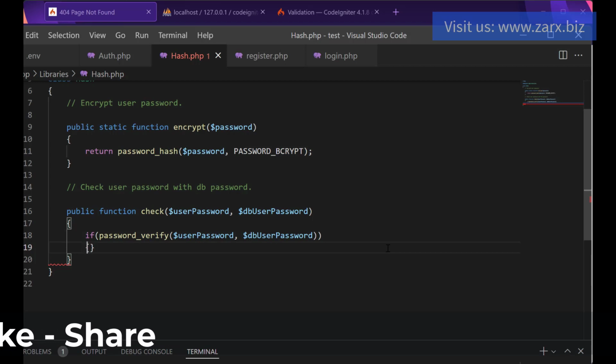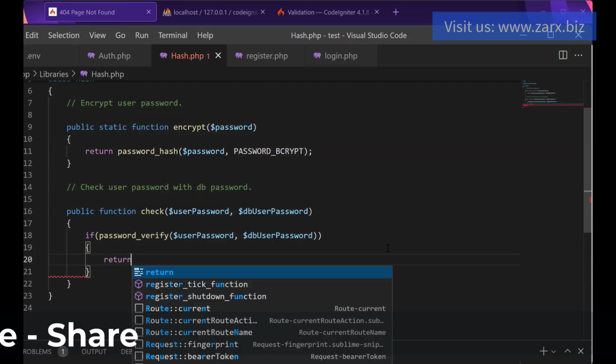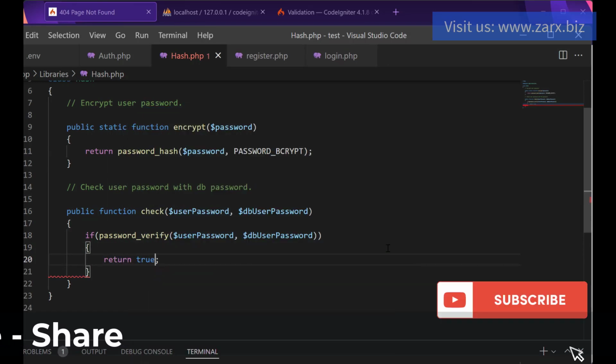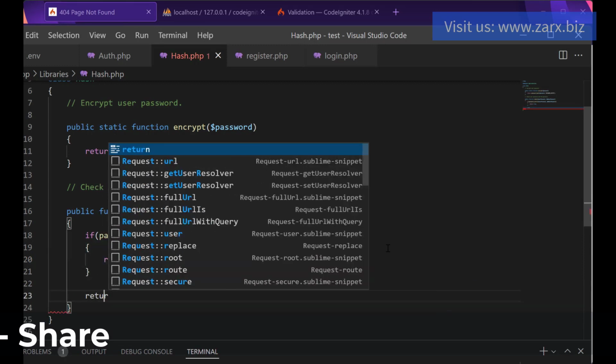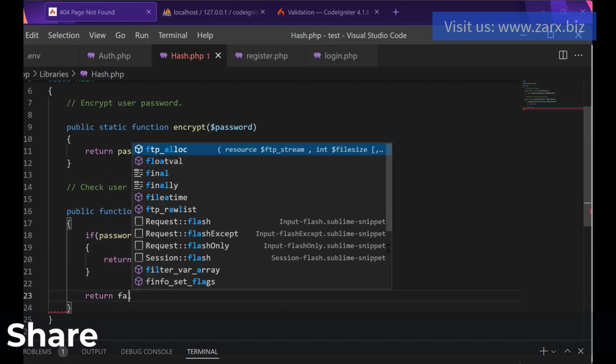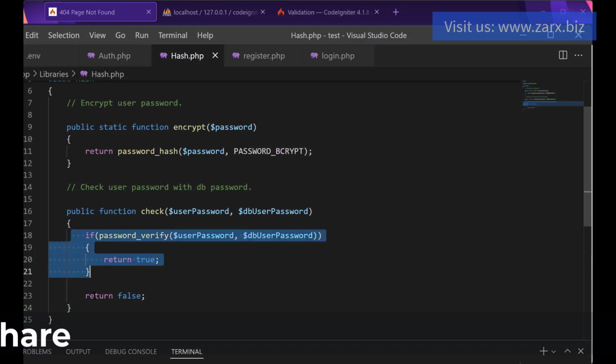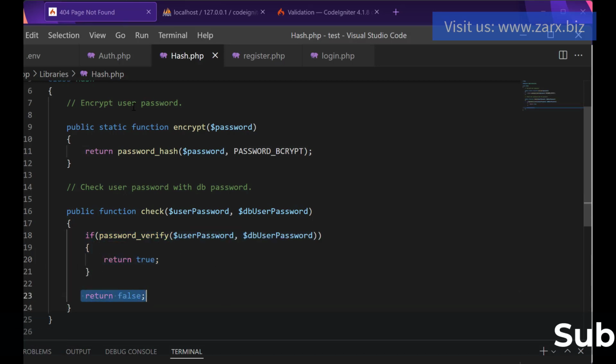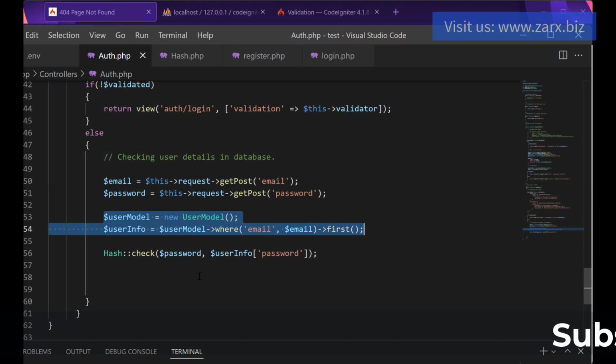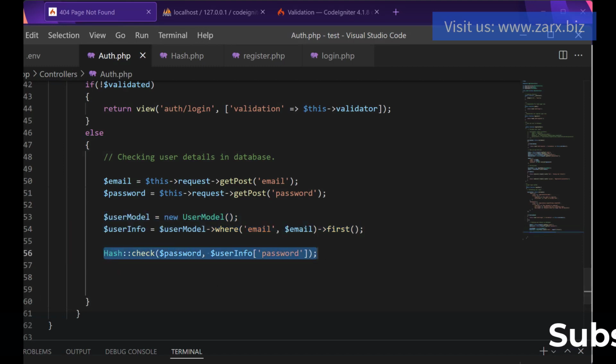I'm just going to check if these are true, so maybe it is going to return true, and here we say return false. Now we are not putting else here, because if this is true, this is going to return and it's going to stop, and if it's not true, it's going to go to the next and it's going to return false. So here we need the same thing, so we're just getting it like that and matching it, like if it is the same or not.